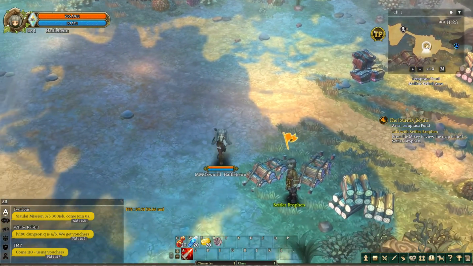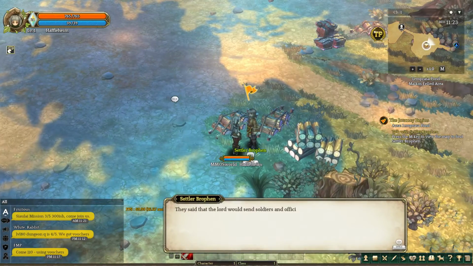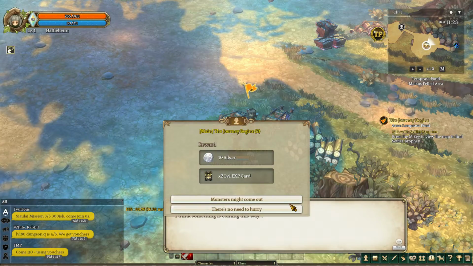Okay, we have Settler Brofen here. Let's talk to Mr. Settler Brofen. They say that the Lord would send soldiers and officials to help if we manage to get here. I don't see any sign of them. There were orders issued by the Lord. Refugees from the west of Orsha are here at the Lampresa Pond. Mayor Romanus? I'm not sure. I did see Layla coming a while ago. Do you hear something strange? I think something's coming this way.